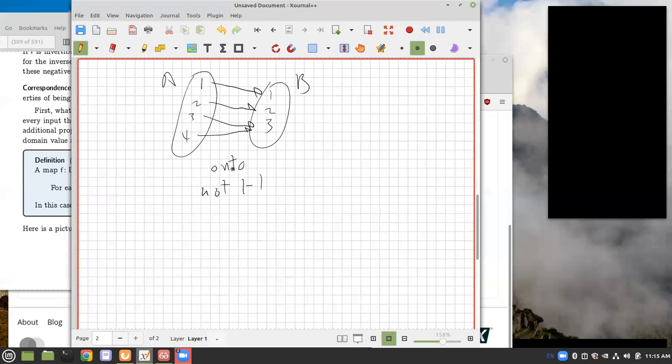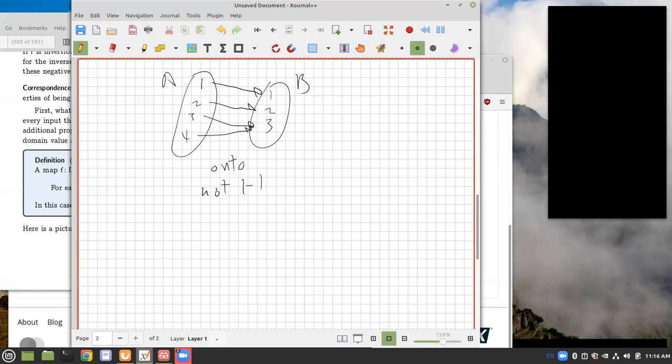Now you can sort of see that there's a parallel, sort of the reverse idea: to be a map, every element of the domain has to have an arrow going from it. To be onto, every element of the codomain has to have an arrow going into it. Now, to be one-to-one is sort of the property that nothing can bunch up. If you reverse it around for the codomain element, that's the opposite property, that you can't have one of these elements that divides up.